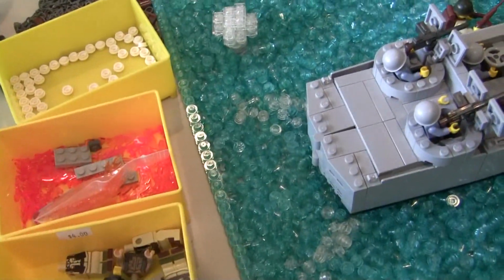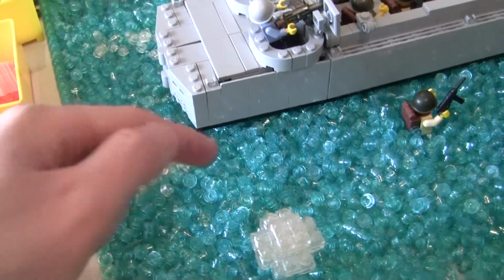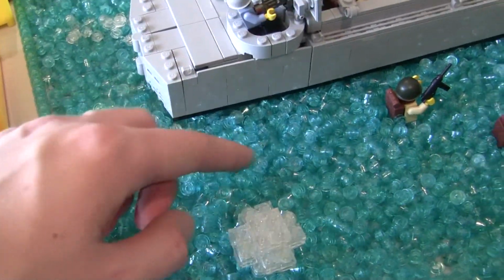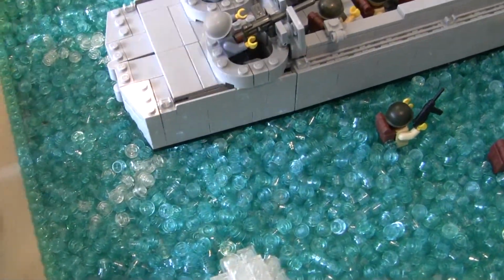One of the other things that I mentioned was I want to use the rest of these because if you notice, right now the Higgins boats are just kind of sitting on top of the water. I actually want to dig them down to sit on the base plate and then push the water up against the side so it actually looks like it's sunk down a little bit. That's going to take a little bit of work. We'll probably work on that next week, and that's just one of the things I wanted to show you.